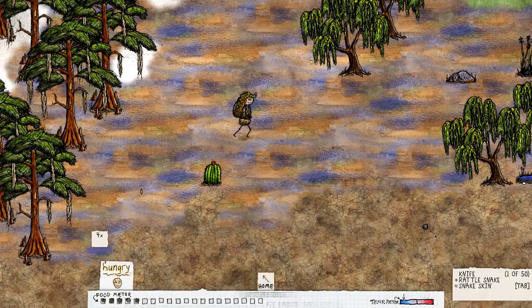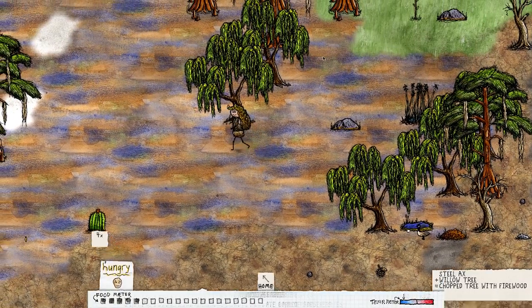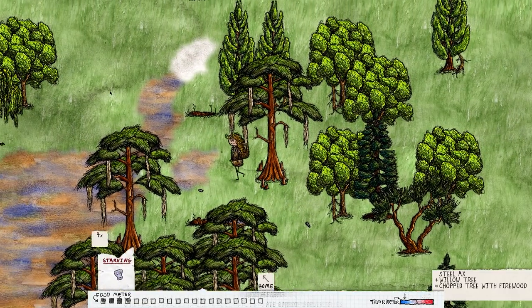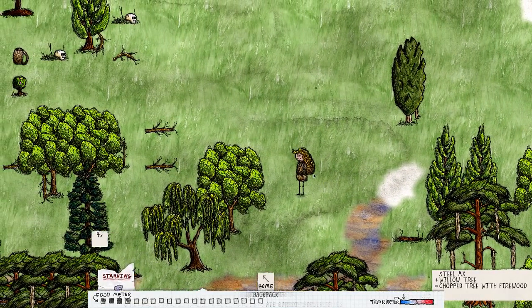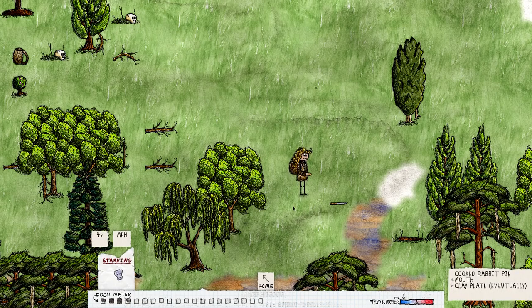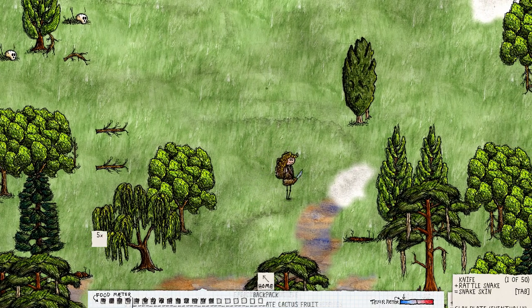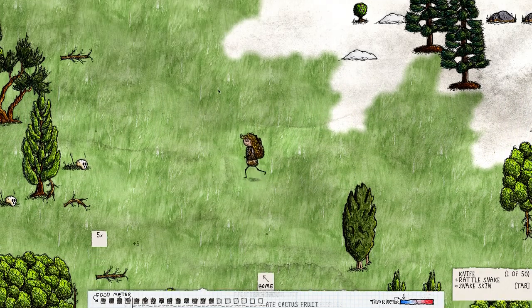I gotta fight back. Oh no, not a snake. Okay, I don't trust snakes at all. I don't want to be near a snake. Oh god. We have food in our inventory, so that's gonna be good, right? It's a meh pie, but it's a yummy one of these bad boys. There we go. Let's go back.